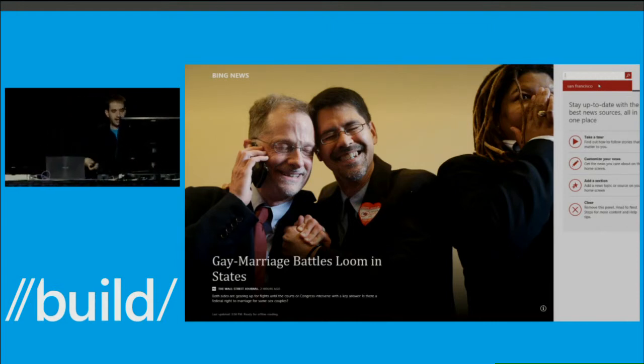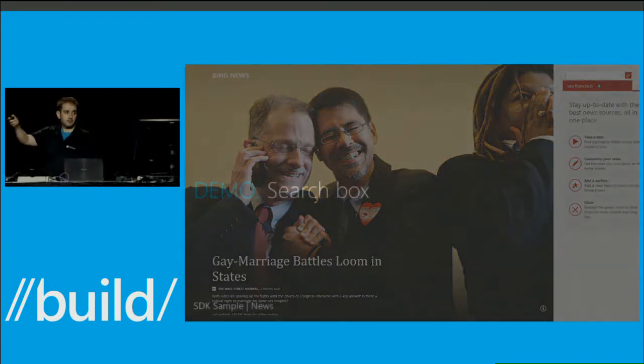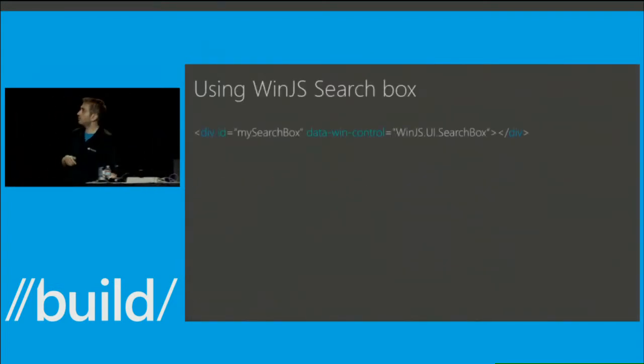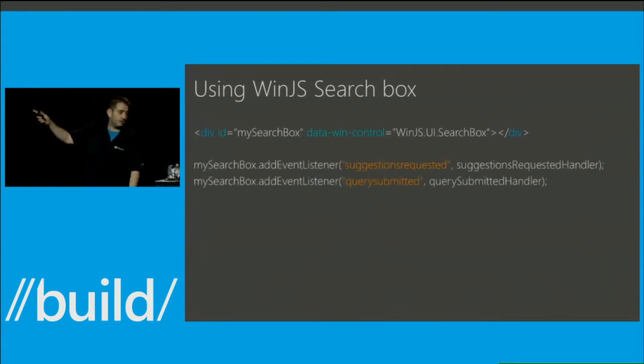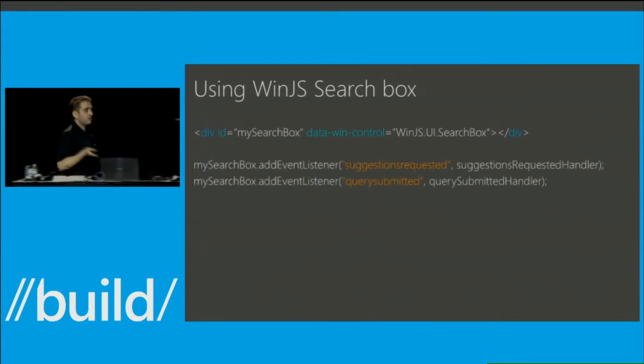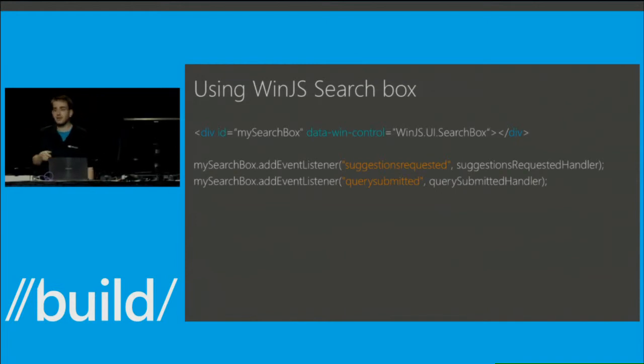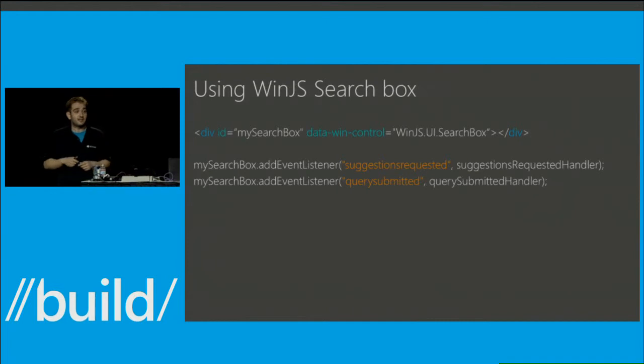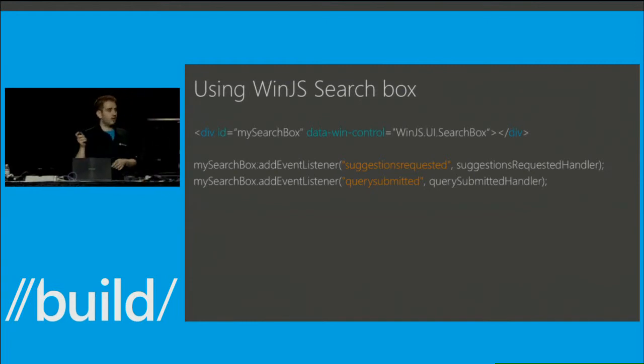And there's a lot of customization you can do of it as well to control those behaviors if you want to. It's just a search box control. Two of the important events you'll want to know about in handling it are the suggestions requested event and the query submitted event. Suggestions requested is how you can give it the suggestions you want to show up in that list. And you can then write code that looks at your local store of data or communicates with open search protocols or however you're getting those suggestions and do that. And then handle the query being submitted as well.